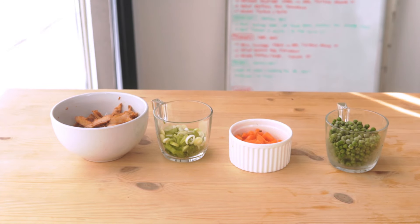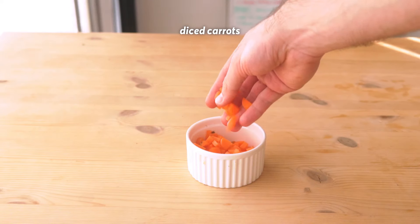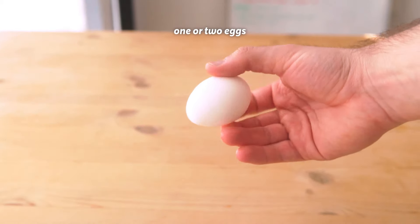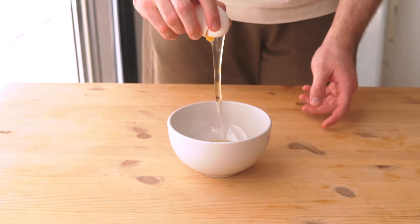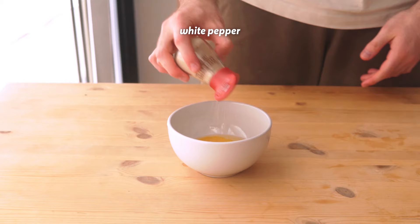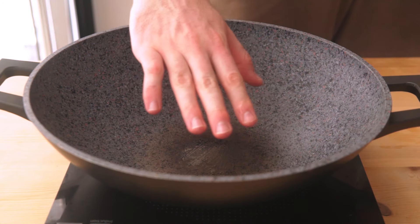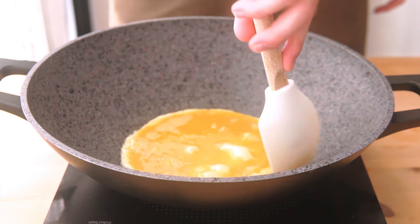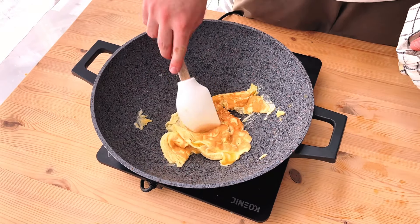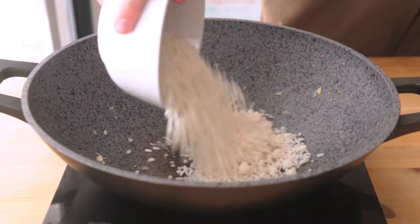Next, you want to pull whatever leftovers you have — literally any veggies and protein can go in here. I have some leftover chicken breast pieces, some carrots that I diced, some frozen green peas, and a chopped green onion. Oh, and we're also going to use one or two eggs, and I'm actually going to start with them. Just crack them in a bowl and season them with salt, some MSG — MSG is very important for this dish — and some white pepper. Give them a little stir and they're ready to be cooked. I oiled the wok pan thoroughly and brought it to high heat, so let's dump this egg in.